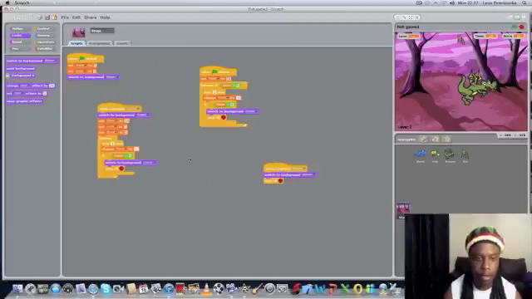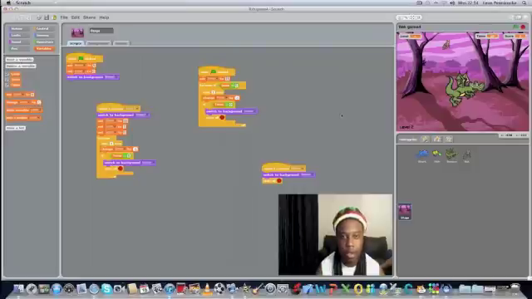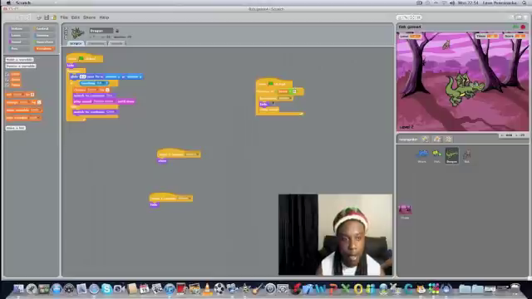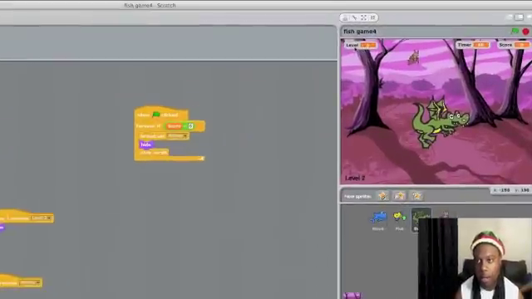When I receive, what's causing that problem now? Alright, let me look at the dragon's code again. Alright, so I think what is missing is if you look up here, you notice that level is equal to 1.